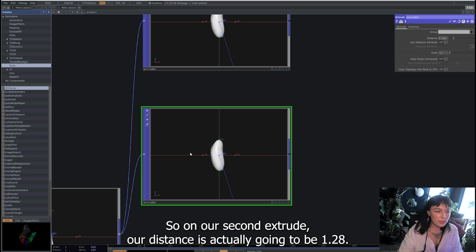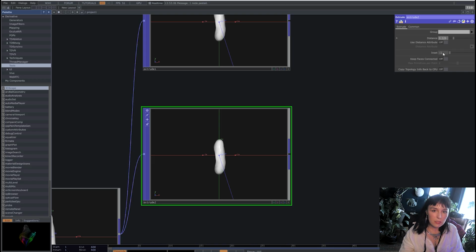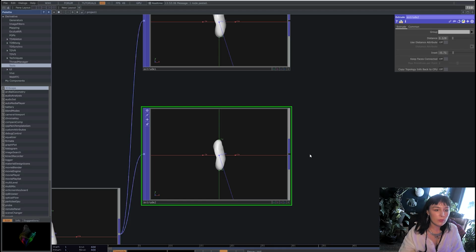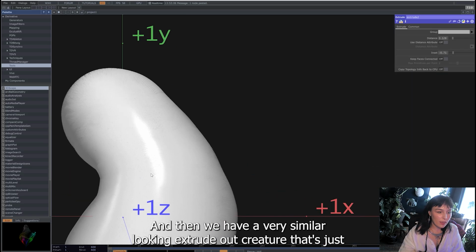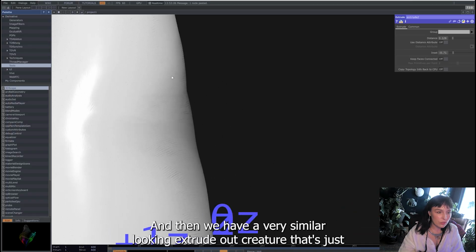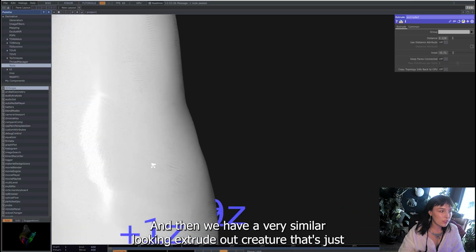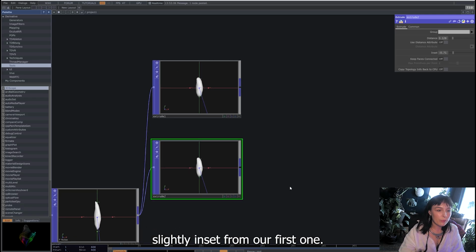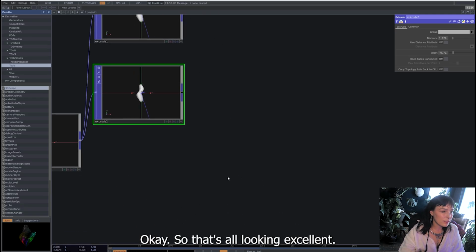So on our second extrude, our distance is going to be 1.28, and the inset is going to be -0.71. Then we have a very similar looking extrude creature that's just slightly inset from our first one. So that's all looking excellent.